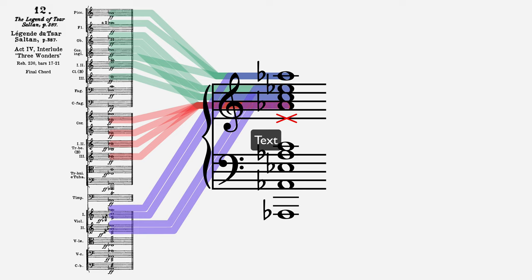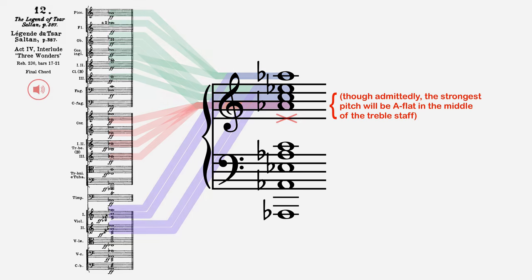Let's have another listen now, and think about how the separation of textures works to create another unique soundscape, all while stressing the mediant as much as possible.